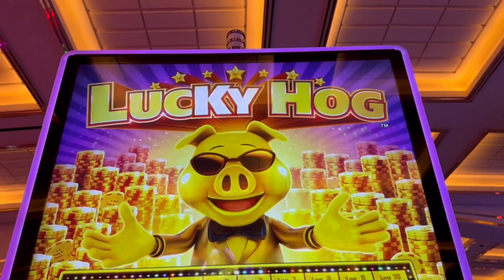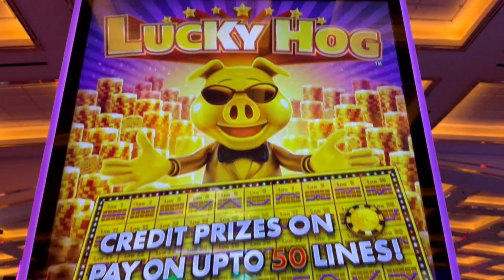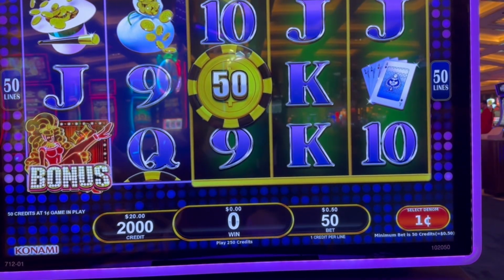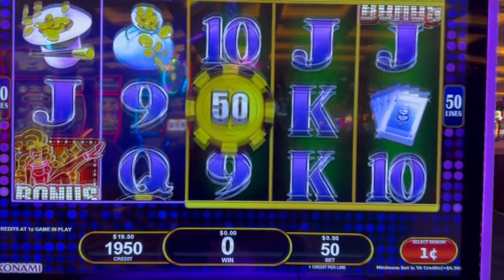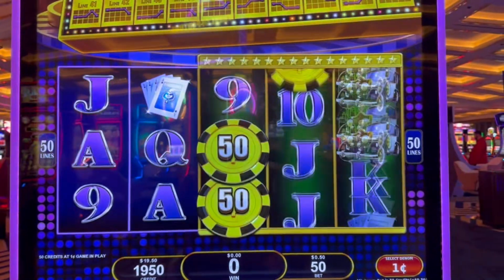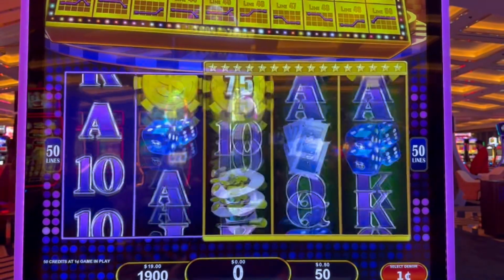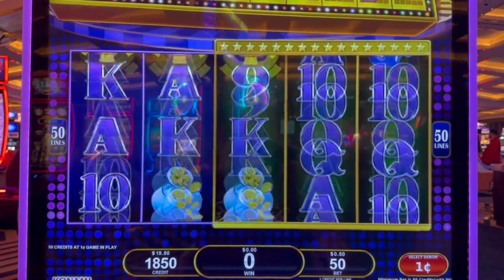We are playing Lucky Hog at Resorts World in Las Vegas. We got Nana with us. $20 in the machine, 1 cent denomination, 50 cent bets. Let's see what we can get. I think this is kind of like one of those wild, wild machines, so you need the two things in the first two columns and then the money.